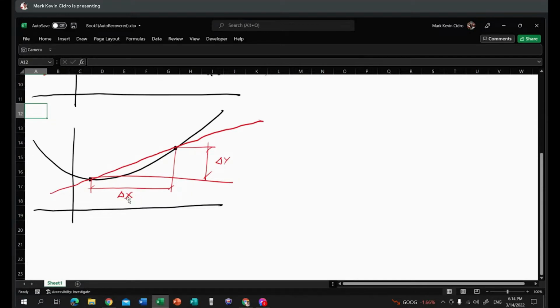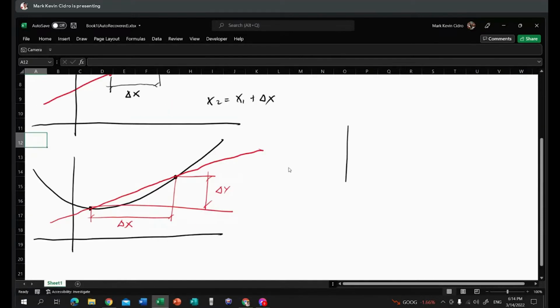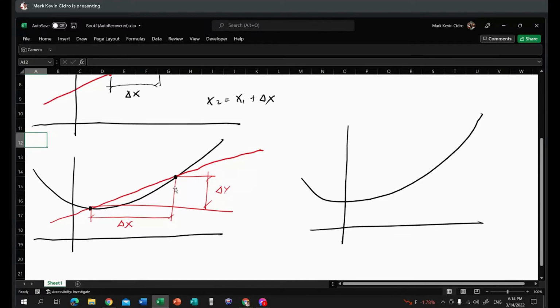That's why what we do here, para makuha natin its slope on a curve, is we pinapaliit natin yung change ng x. Pinapaliit natin yung distance between the two points. Okay, let me draw again. Say, for example, you have a rectangular coordinate system. Then say, for example, this is your curve. Okay. So, kanina, yung pinili nating points are too far apart from each other, di ba? So if we choose a point, say for example this point, parang medyo mas malapit sa isa. Okay, say for example this one. Now this will be your line, the line that connects the two points that you have chosen.